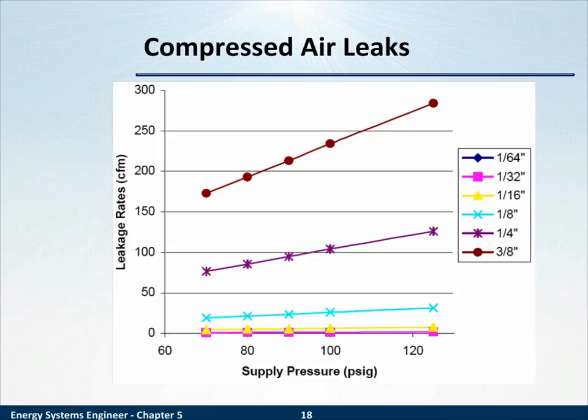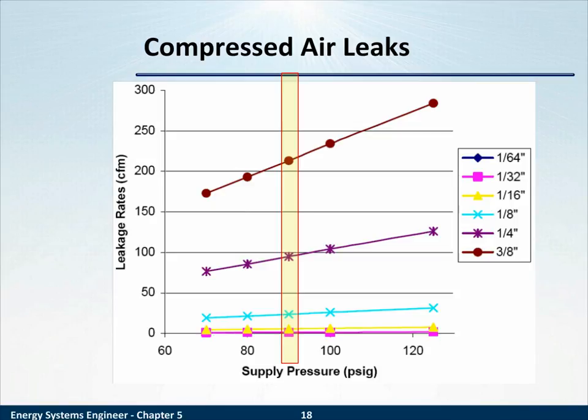As you look at this slide, what you see on the left on the y-axis is leak rate, cubic feet per minute. And across the x-axis is supply pressure, pounds per square inch gauge pressure, PSIG. And the lines represent leaks of different sizes. So let's look at a supply pressure of 90 pounds per square inch on the gauge. And let's consider we had 10 leaks that were 1/16 of an inch and one big leak, 1/4 of an inch. Those leaks would total, by this graph, to 149 cubic feet per minute.